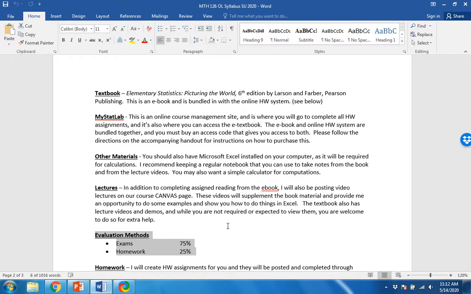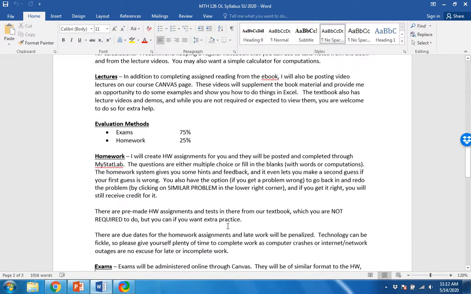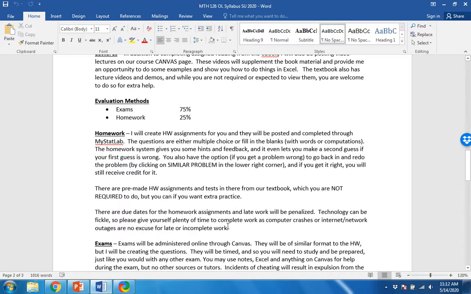I will enter grades for you in Canvas so that you'll be able to see how you're doing. Just be cautious that the Canvas gradebook, if you've taken a course before that uses it, projects, right? So if you get an A on the midterm or something like that, it's going to assume that you're going to also get an A on the final, which hopefully happens. But of course, if you get a C on the final, that's going to bring your grade down.